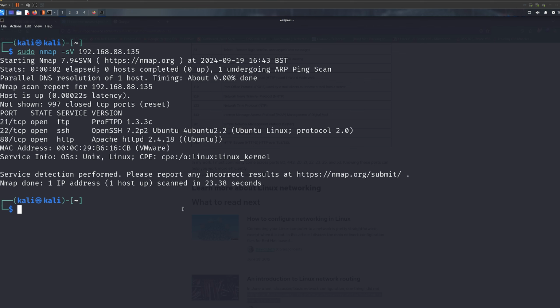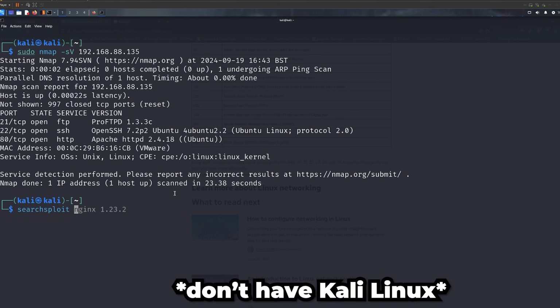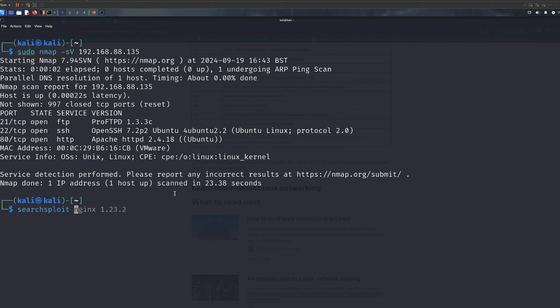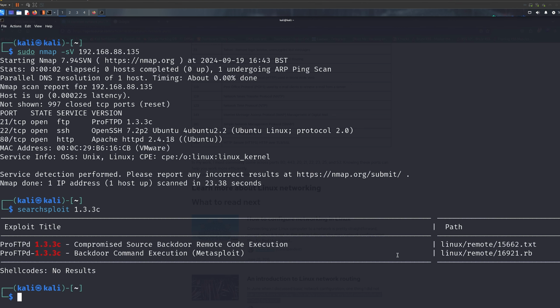But overall, obviously, I don't know every single exploit, because there are exploits being released every day and vulnerabilities being found every day, right? So I want to show you how you actually check if there's a vulnerability or not. If you type in searchsploit, and if you don't have it, I'll show you another way, which is just using your internet. I'll show you this in a second. So searchsploit, and I'm going to put 1.3.3c, right?